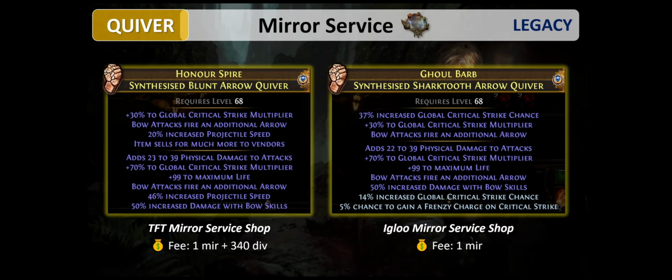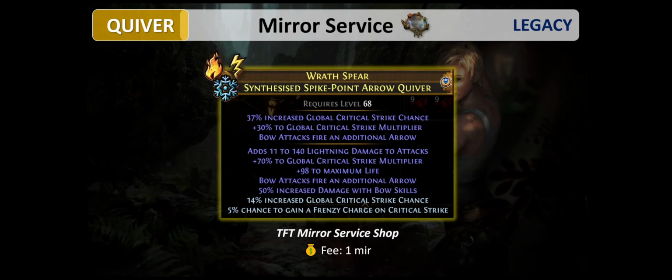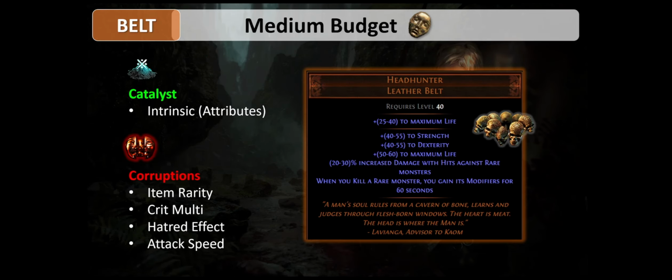Now, you can get frenzy charges quite easily with Blood Rage or Anomalous Blood Rage, but if you want to get them without Blood Rage, because you dislike the idea to get that much degen on your life, sure, go for it. Then we have, for elemental builds, Wrath Spear. It's basically the same as Honor Spire and Goldbarb, just flat lightning damage instead of physical damage.